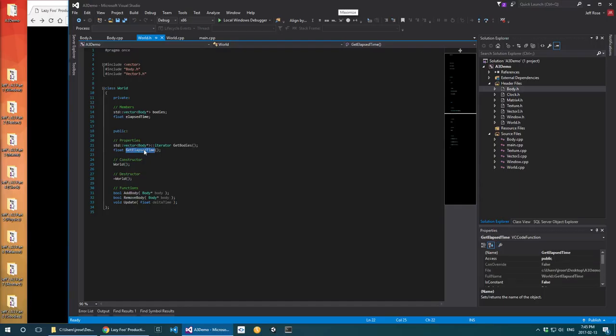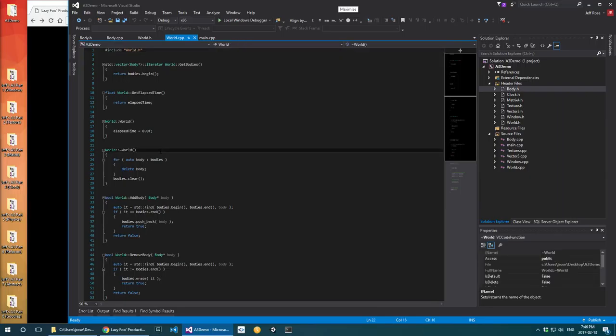Why we need this value for elapsed time is because this reflects the time that the physics engine has simulated up to. While we are basically keeping this up to date, especially if we build our world to be a little bit more robust, we're going to find that this physics world is often just a little bit behind real time. This is not super essential for what we're doing here, but we're going to build on this eventually. I want to show you something about how physics worlds can produce a fixed time step, which sounds like it shouldn't make sense because you're always getting a different delta time, but it's possible. And it's a very good upgrade to a physics world. And we'll talk about that in the future, but that's kind of why this is here.